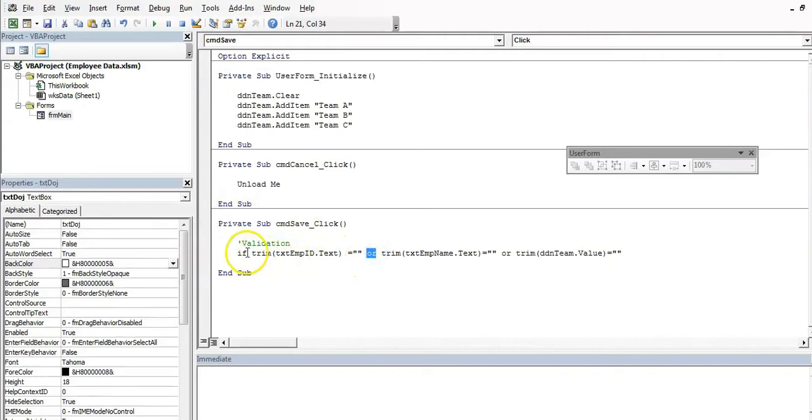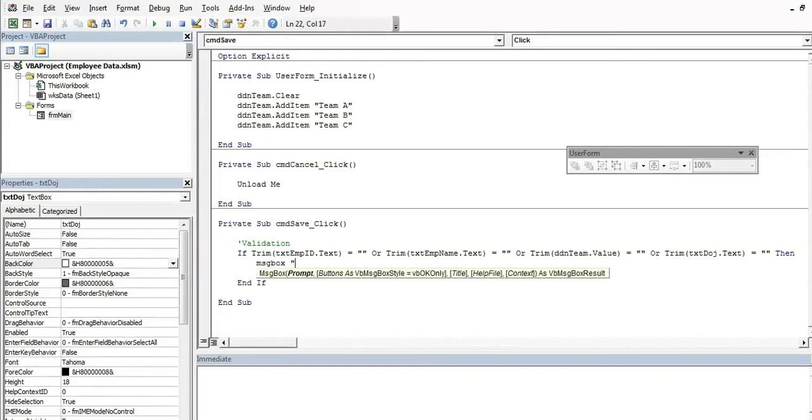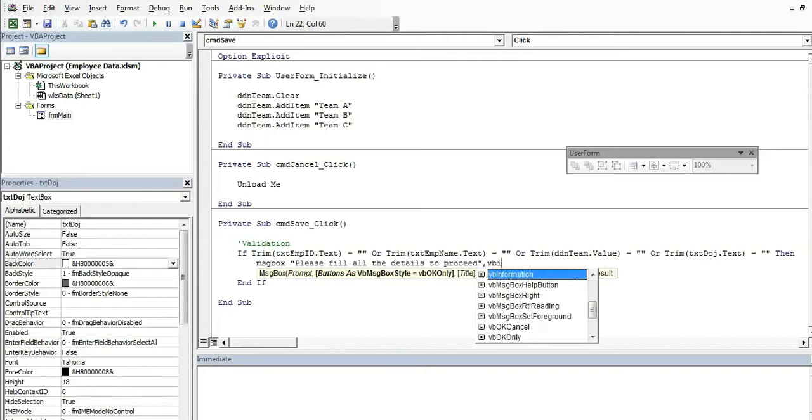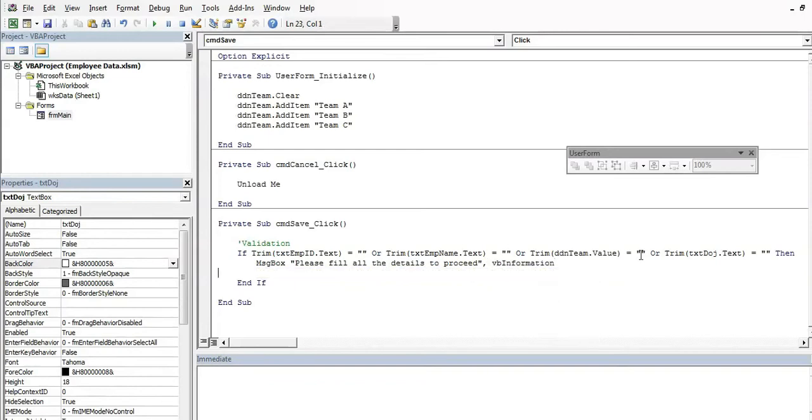What it means is, if any of the conditions is true, the code will stop or will give a message. So we are going to make use of Or, trim the very last one is equal to blank, then okay. And here we will say MsgBox, please fill all the details to proceed, and we'll give them an information icon.